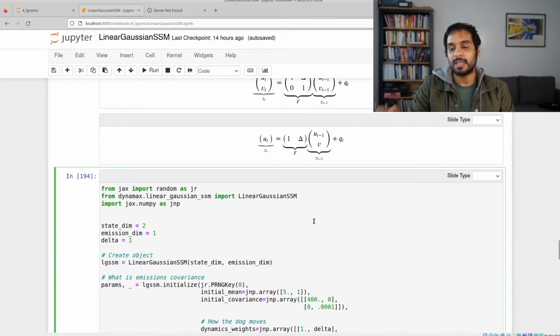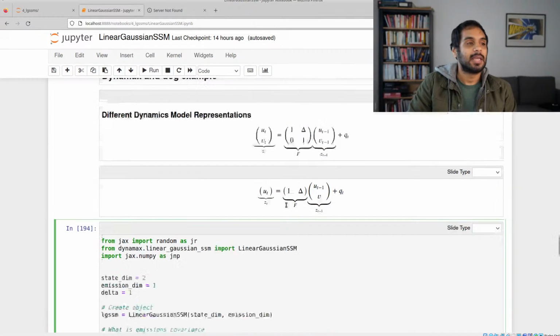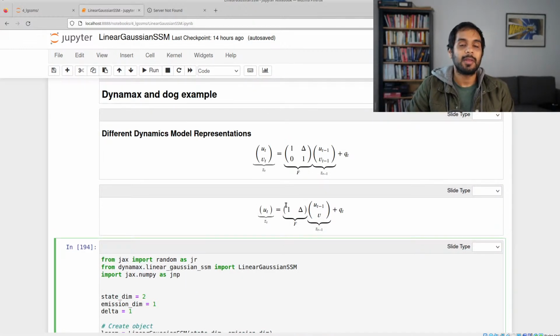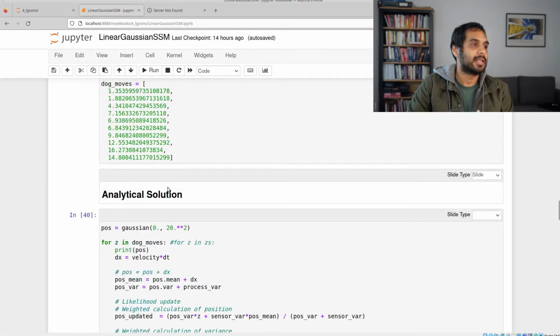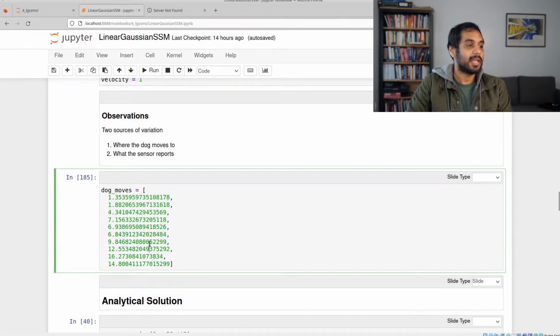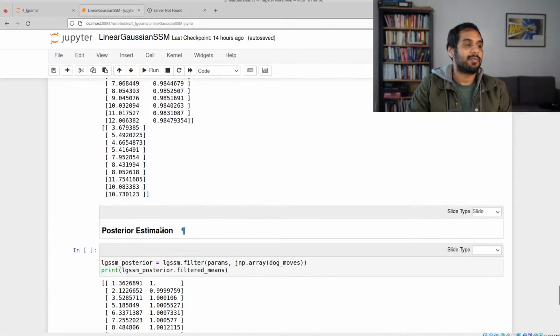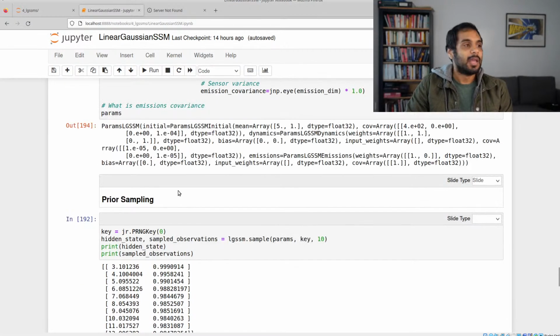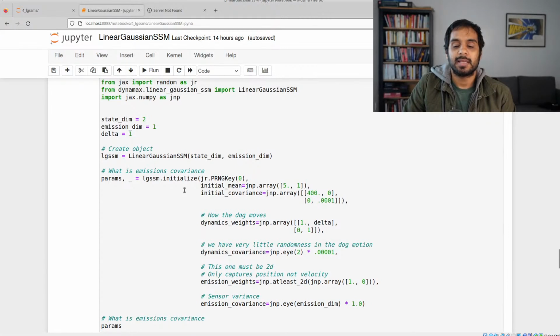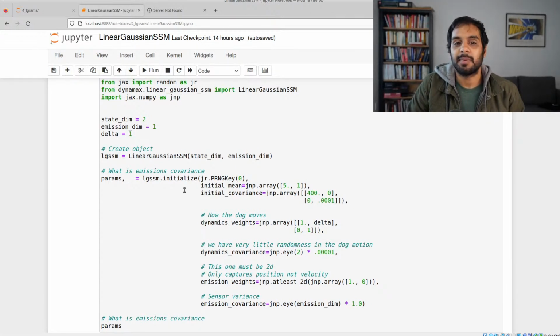So my 5th step that I would put on here, if you're using Dynamax, is before you use it on real world examples, construct your own fake example with fake data, just like we did in this dog example, where you have some data that you know what the inputs were and what the states were, to then verify that when you actually run it on your actual data, you get what you want.